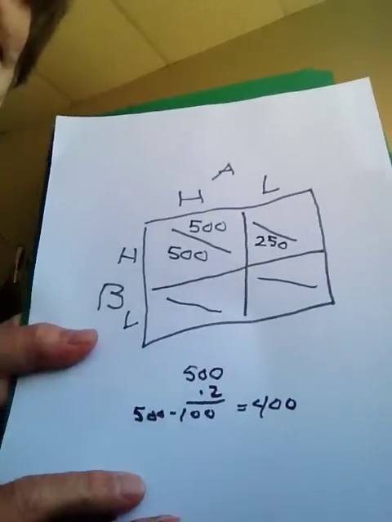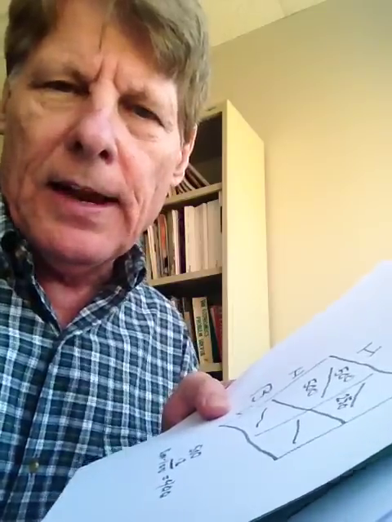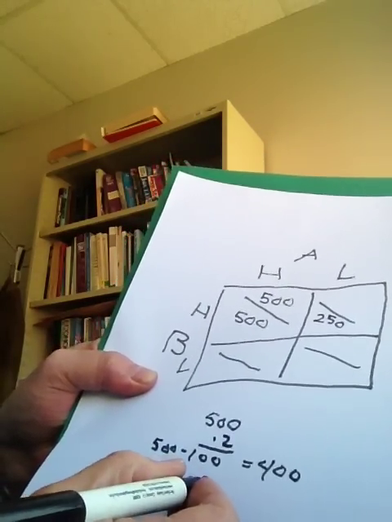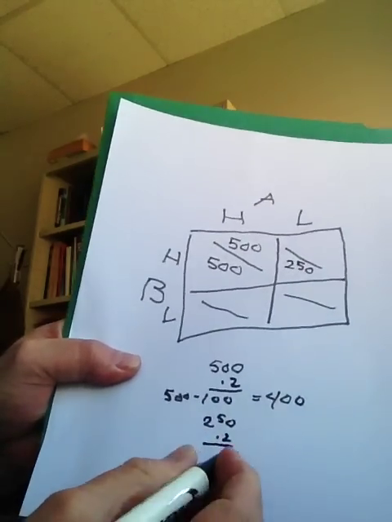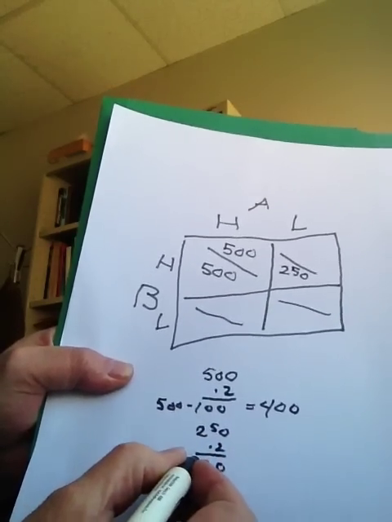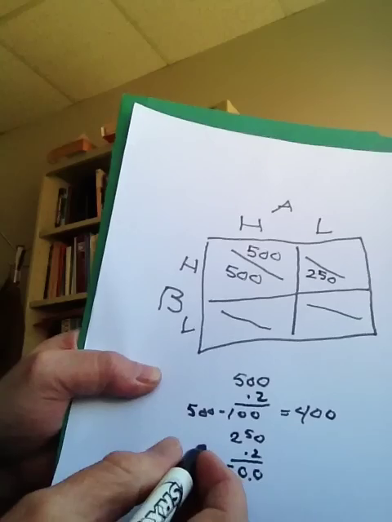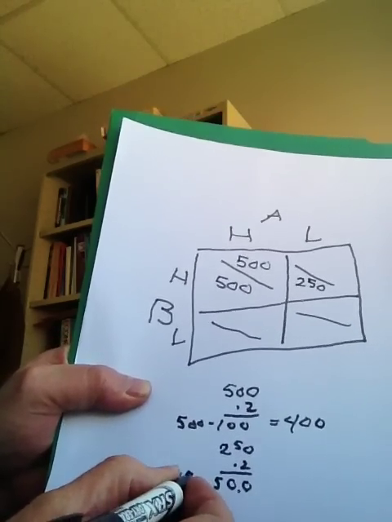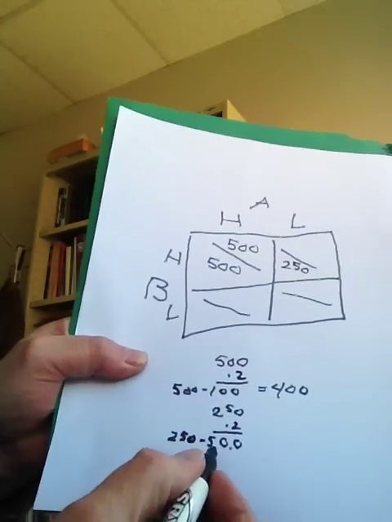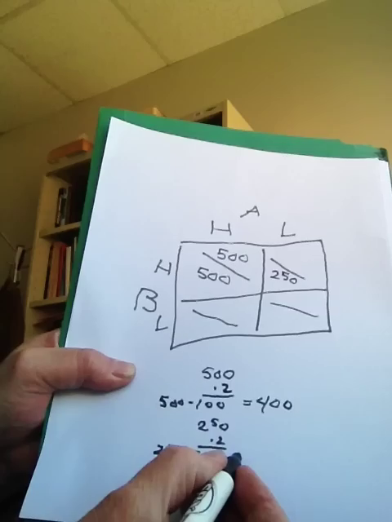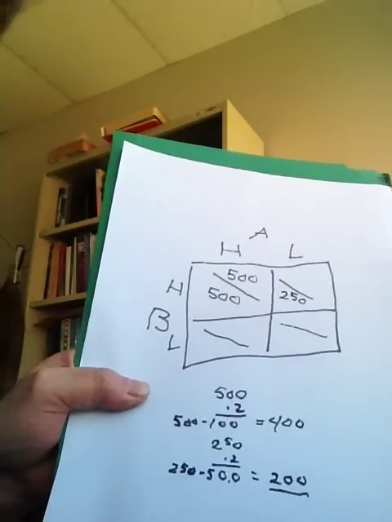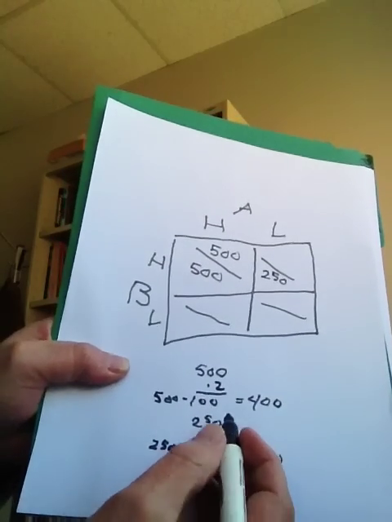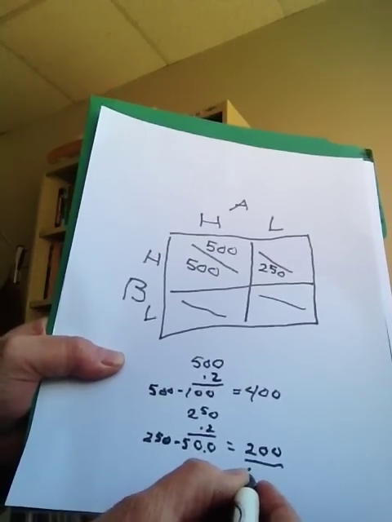So, $500, the original amount minus $100 is equal to $400. That's the profit that Firm A will be getting from its original customers. But notice, now it's getting half of Company B's customers too. Now, it would have made $250 from Company B's people, except for the fact it's charging them 20% less. So, if we multiply that by point 2, we get 50. And if we subtract the $250 that it would have received from Company B's customers, minus $50, which it's not getting because it lowered its price by 20%, this is $200. And so, the total rewards to Company A from reducing its price is $400 from its original customers, $200 from its new customers that it stole from Company B. That would be $600.